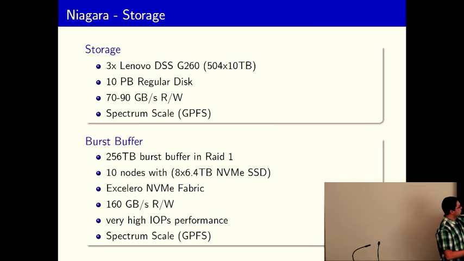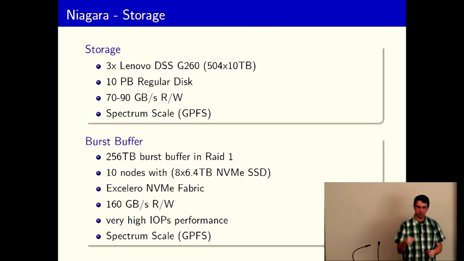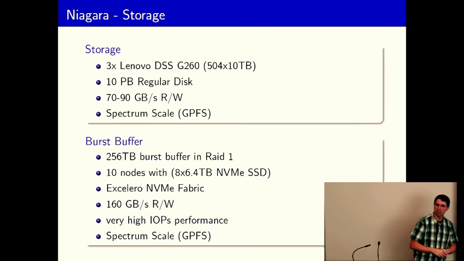And I mentioned the burst buffer. This is made with 10 nodes of really high performance NVMe drives. If you've gotten a latest generation laptop, you probably notice you have a little stick of memory that's actually your hard drive. This is similar, just scaled up. They're bigger drives. And this sits on a system called Accelero. It's proprietary software that takes all these drives from a bunch of different servers and makes them look like a parallel file system, like GPFS.